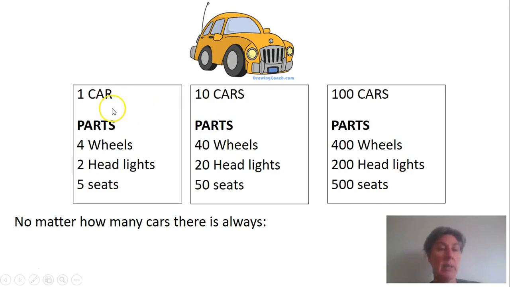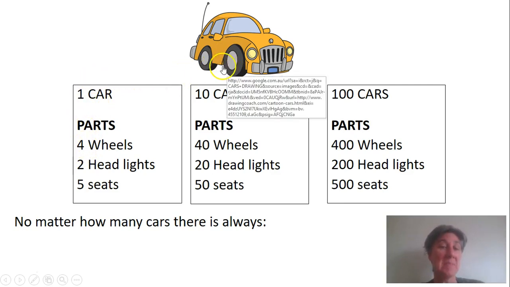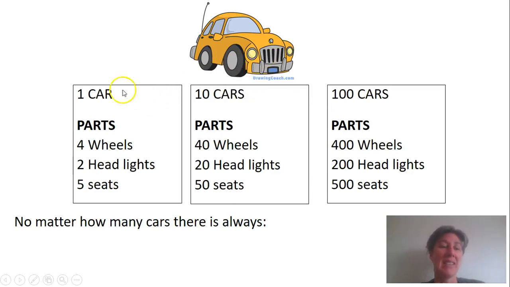So I'll do an example with cars. One car has 4 wheels. That's why I picked cars. Whenever you're trying to work out groups, you need to try and make sense of a simple example. So one molecule, one of something. When you break it up, how many of whatever you're looking at, the parts, how many are there? So you need to get this simple relationship going. So a 1 to 4 relationship.